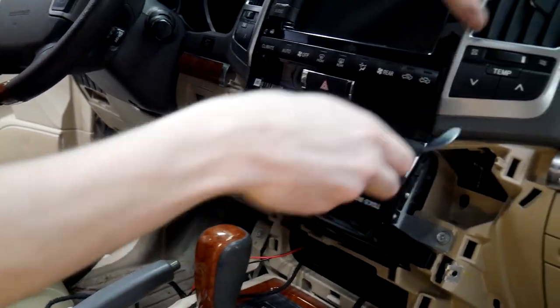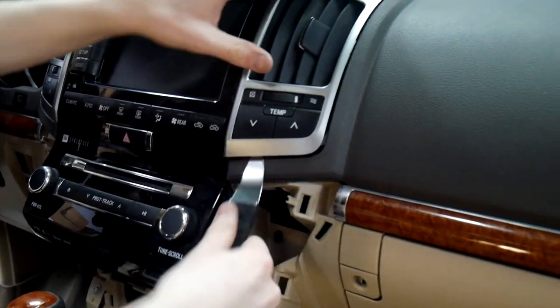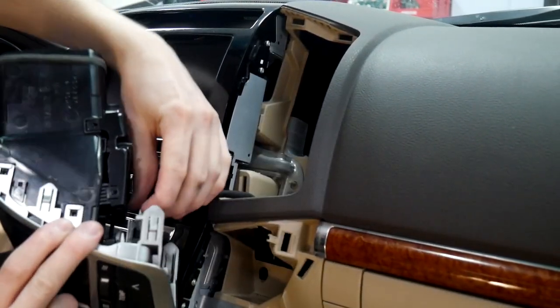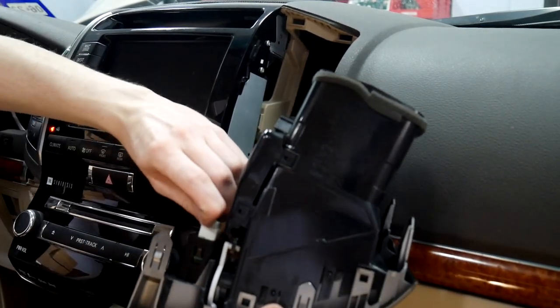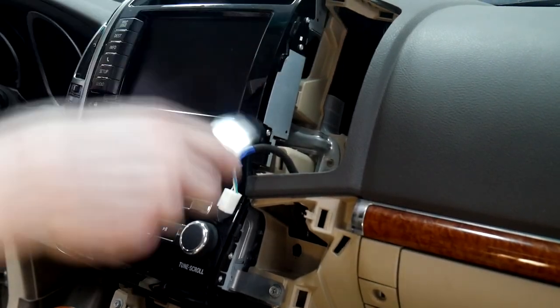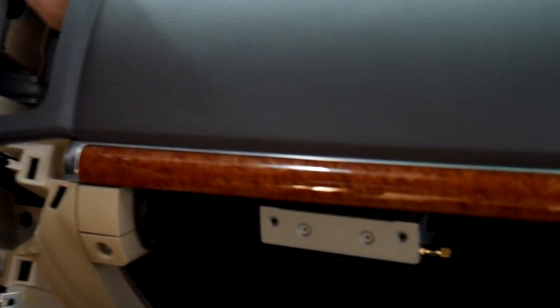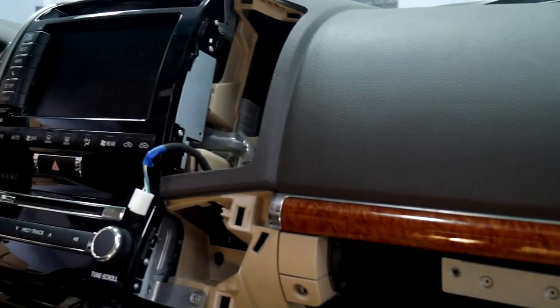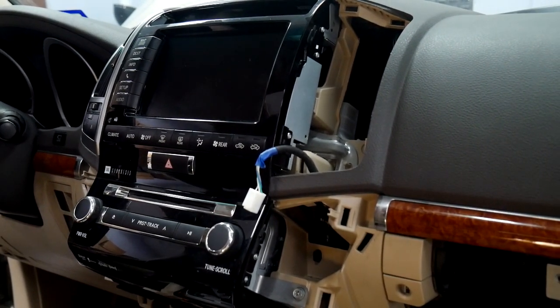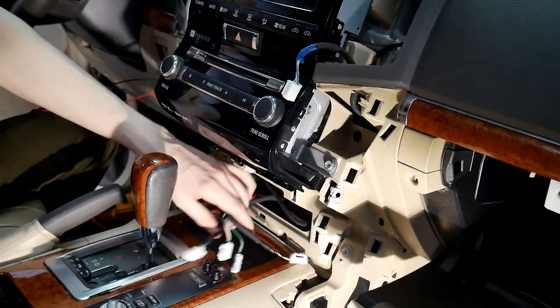So to do that, we need to take off this trim here. And there's gonna be this vent right here. There's a clip on this side. There we go. And our V-line is in the glove box, so it'll run directly down into there. So once we get that ran, we'll go ahead and show you how to connect all the power up for the switch.